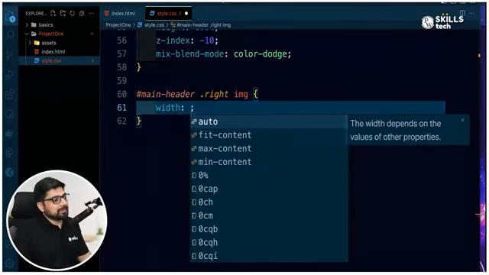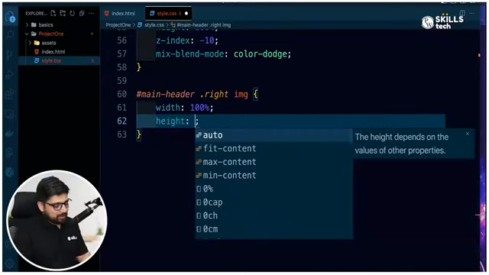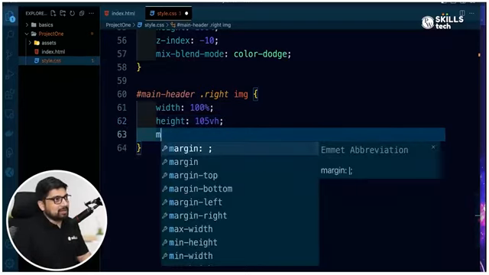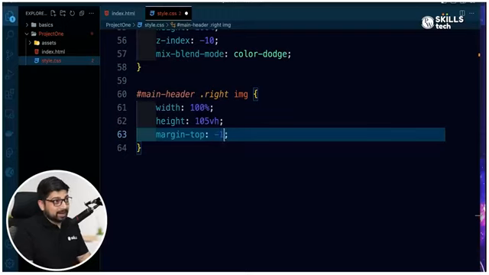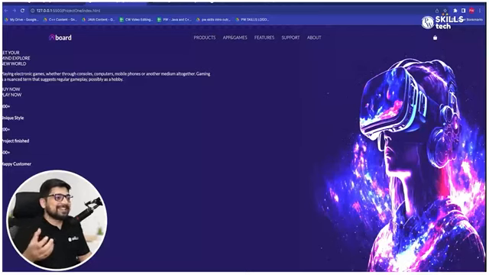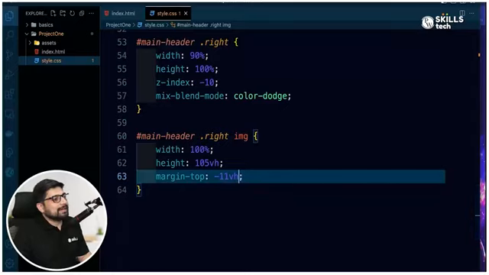So we'll go with the width, 100% of course, no problem there. And we'll be giving it a height as well. Let's go with a little bit more, 105vh. Yes, you can give 105% as well. And the margin from the top is going to be a little bit. We tried it out. These are the values that you usually get from the designers. A lot of people don't tell you in the CSS how this is all going on. This is all given by the designers. That's how we actually go with this. So, all right, let's check this width. This height is good. This margin top. In case we don't like it, we can come back and use it again, something like this. So we have main header, inside this we have image. So targeting is nice. We have this mix blend and everything.